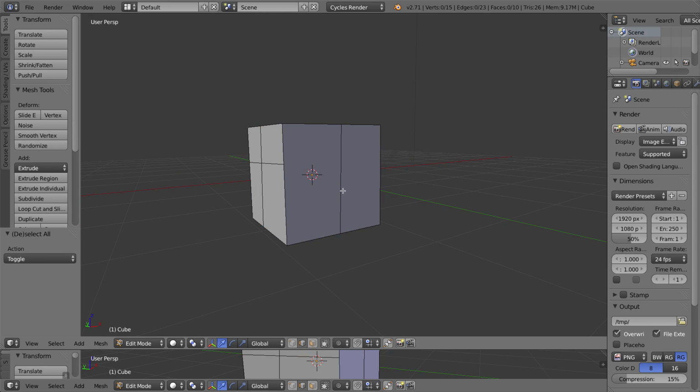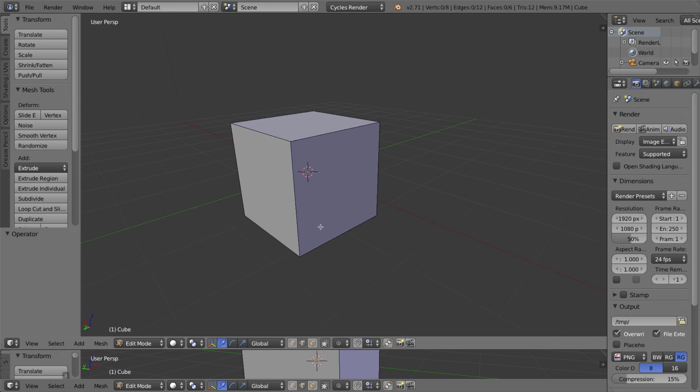I actually skipped one little keyboard shortcut. If you go ahead and press K, you'll see that you can press Escape or click the right mouse button to exit. So if you make one cut and you decide that you don't want to be in the knife tool anymore, you can press Escape on your keyboard to exit this knife tool without making that cut. Or if you get into the knife tool and you decide you don't want to be doing this anymore, you can right click as well. That'll also exit the knife tool. There are several more powerful tools. I'm going to go ahead and undo those edges that I just made though.